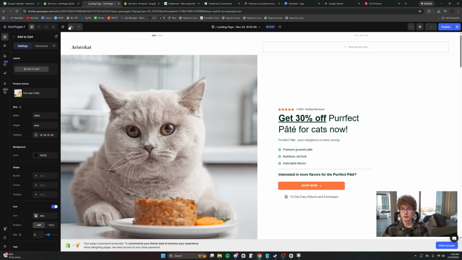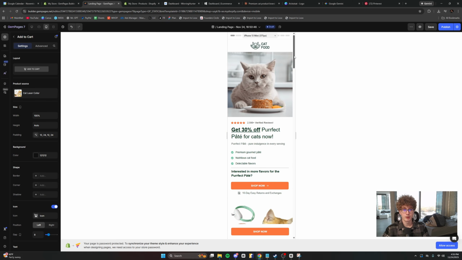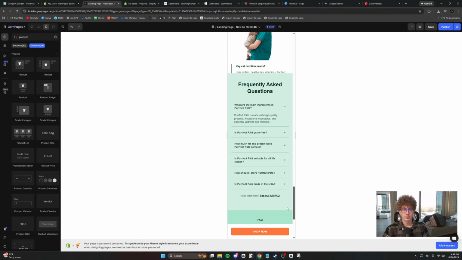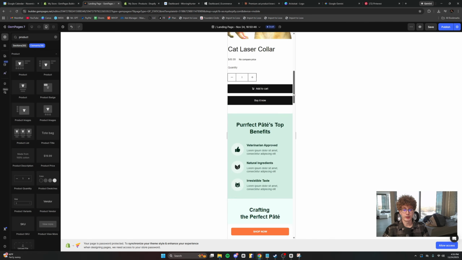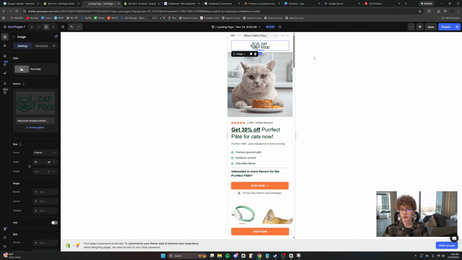Nice, okay, and always switch to mobile view because that's where most of our traffic is going to be coming from. But I will be editing it inside of desktop view. But pretty quickly, we already have a very nice looking landing page here. GemPages is pretty good. It's obviously not AI or anything, so you have to build everything yourself. But yeah, not a bad landing page. We have to update this logo as well because it's still the old one.